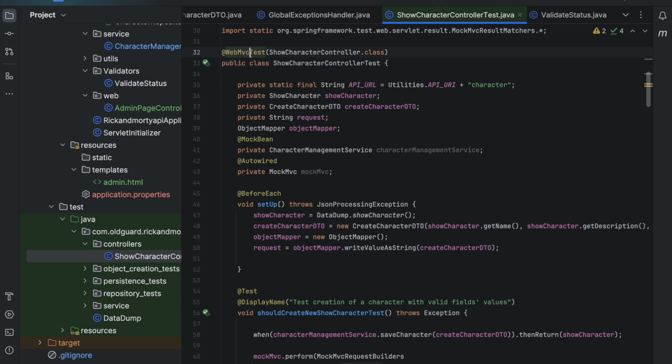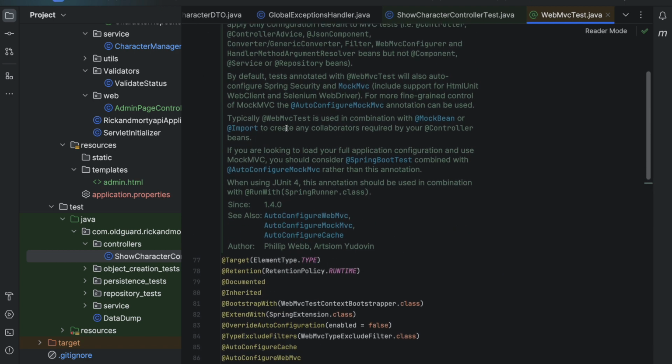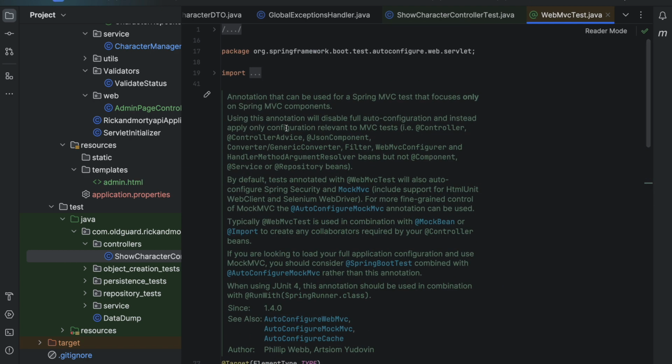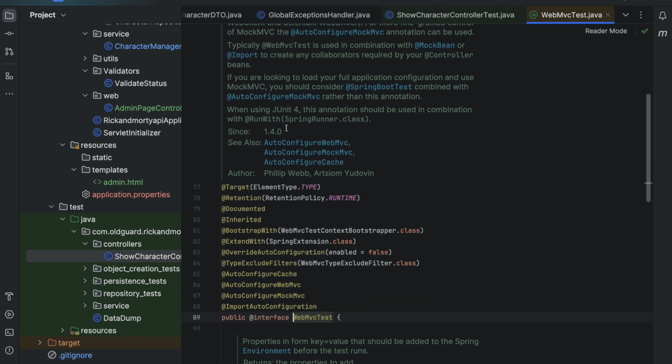one thing we saw was the WebMvcTest, which plugs in a version of the web application context that allows us to host the objects that we need to simulate and process HTTP requests.